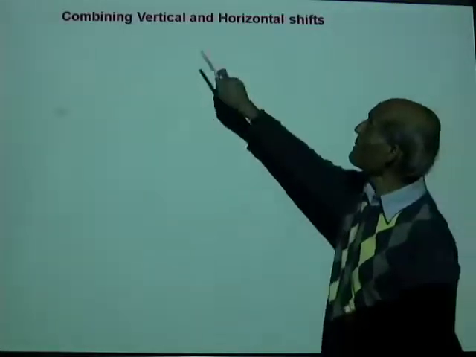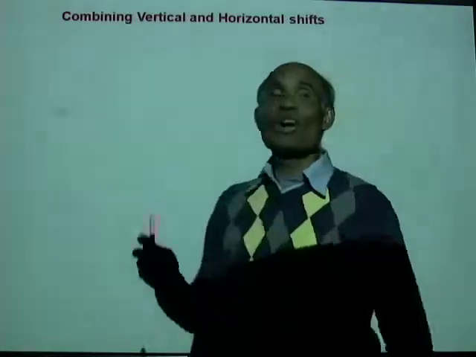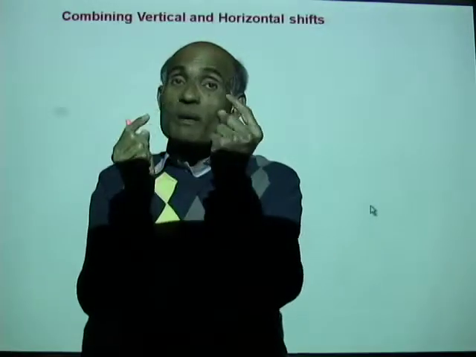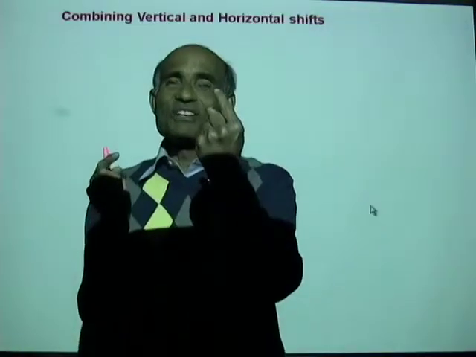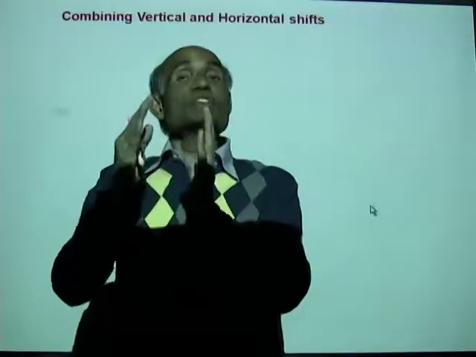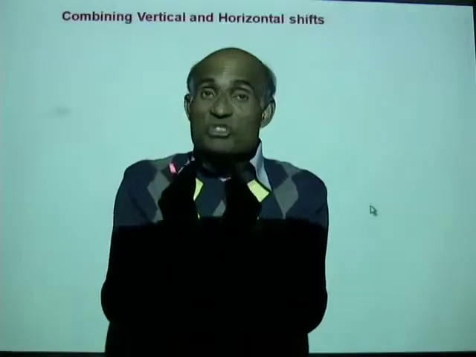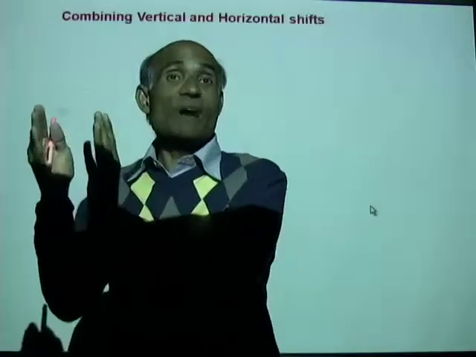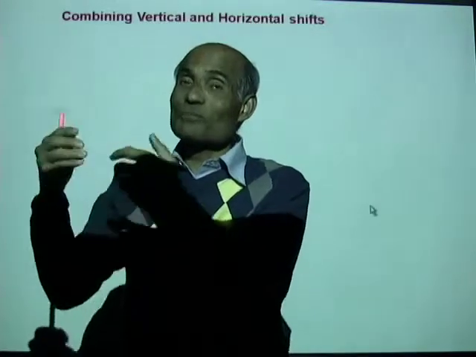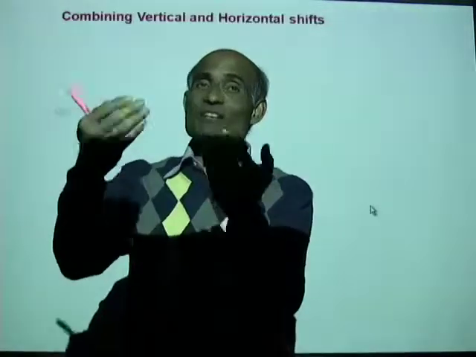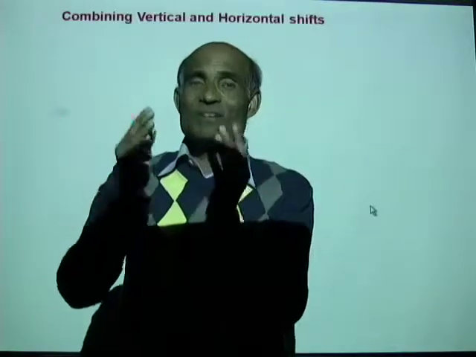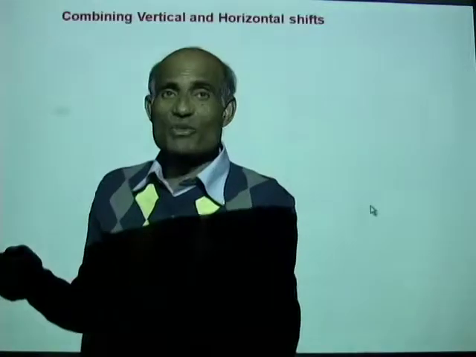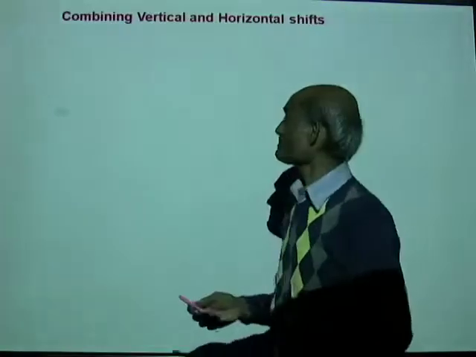Alright, let's now combine the vertical and horizontal shifts. The horizontal shift, you know, depends on the value of h. If h is positive, shift to the right. If h is negative, shift to the left. Now when I move my hand, when I say right, it looks left to you because the picture is taking the opposite. So when I say right, it looks left to you. So take that into consideration when you listen to me and watch me.